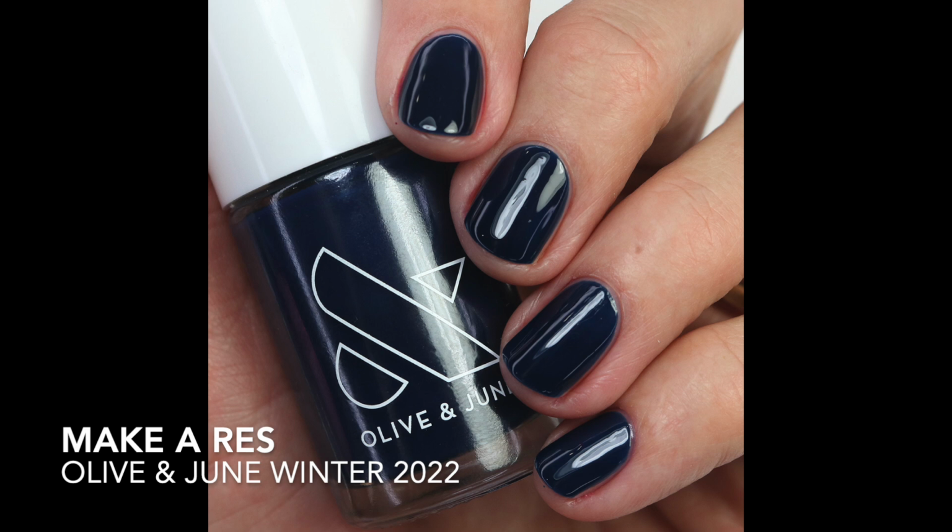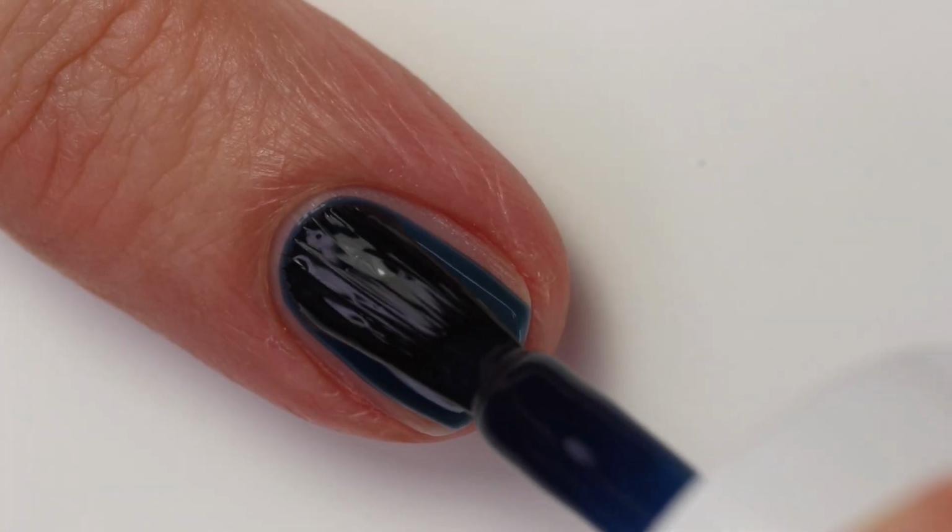So love that so much. And then I have Make a Res, and it's this gorgeous navy. It is a little bit inky, but not too inky. I think I'd still wear a base coat with this one. It is a little bit crelly as well, so it's gonna take a little bit to build up, like I said, and it's gonna be a little bit squishy because of that reason.